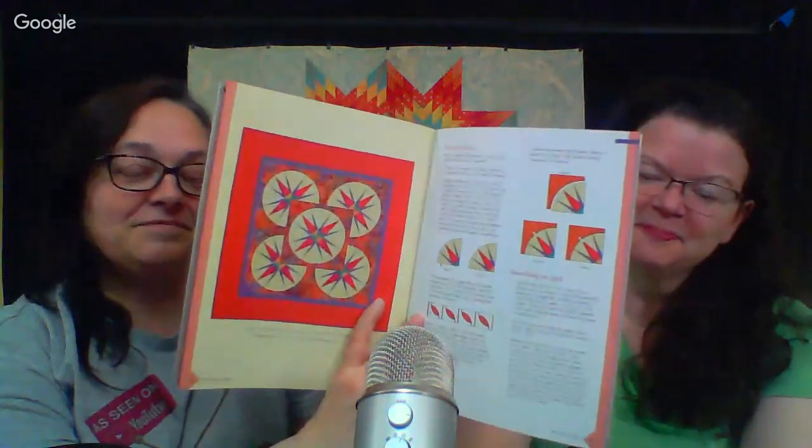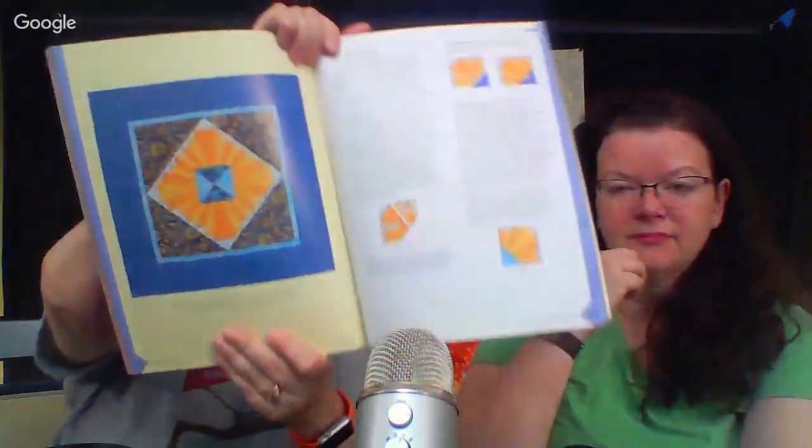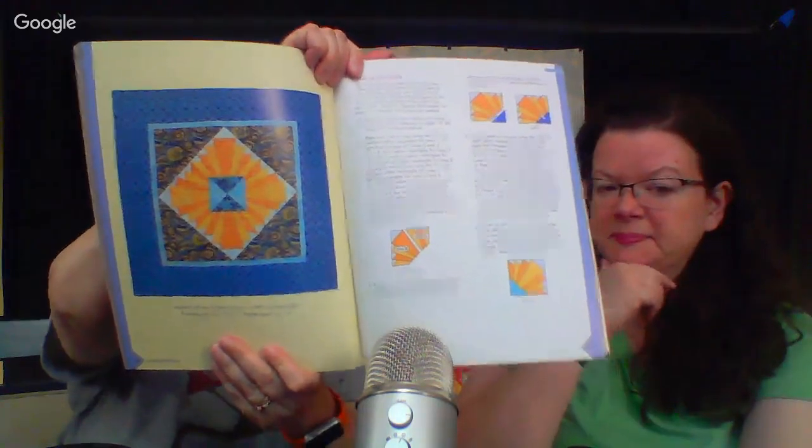I thought these were interesting and fun. And it's a newer book, so it's easy to get a hold of. It is kind of that center medallion, spiky stuff, New York Beauty-esque. But I liked it. It has the palm, which is a pretty classic block. I like this Art Deco-y block. Oh, yeah, this is nice. We need some Art Deco in our life.